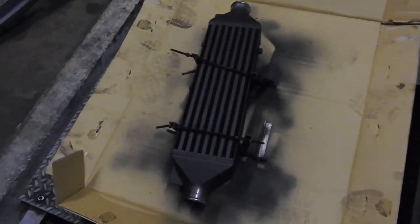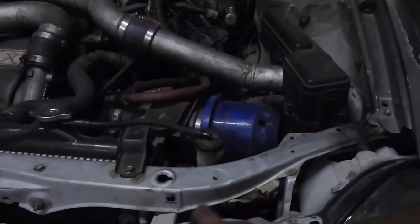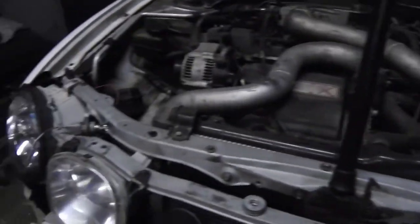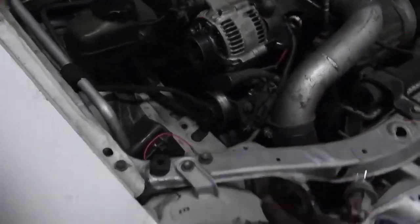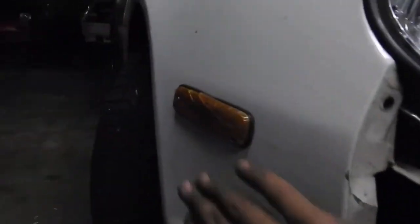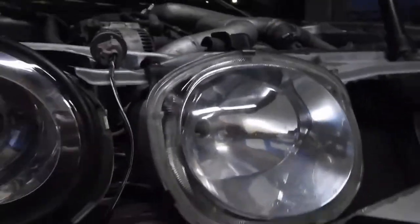The intercooler is already painted black — just gotta put it back together. Putting the headlights in — just two bolts right here, one in the bottom. The low beam is one on top and two on the bottom right here. I also fixed my lights — this one was out, same with this one. Putting new lights on it, just missing one light on this side which I'll get later on.